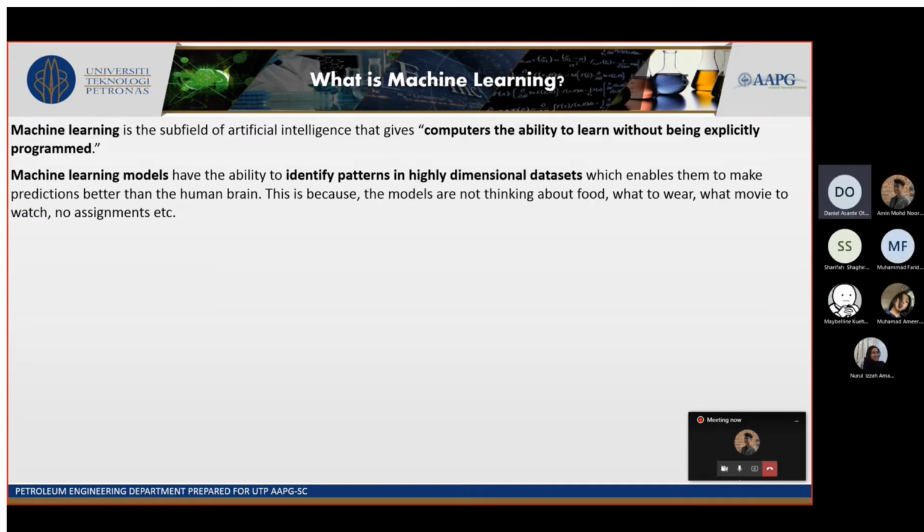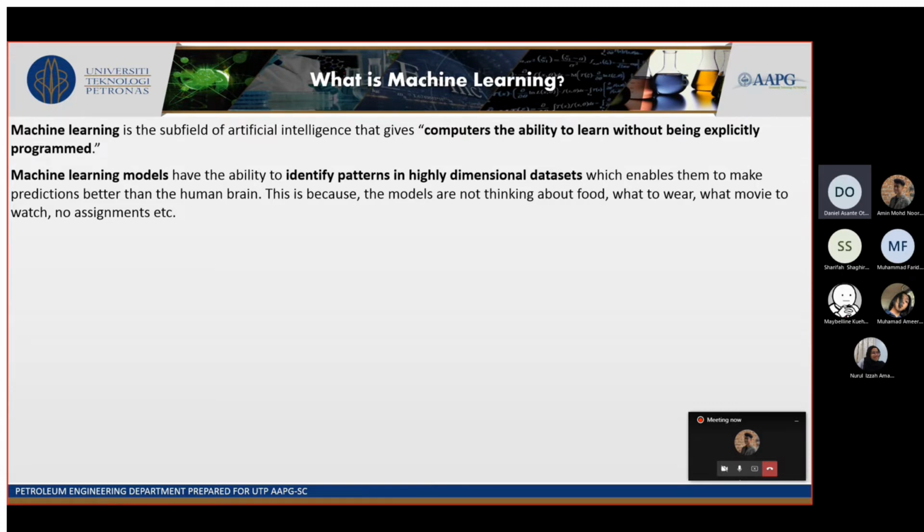So why do we focus on machine learning models? Machine learning models have become important because there's a saying that human beings do not utilize their brains to full capacity. I think we usually use about 20 to 25% of our brain.